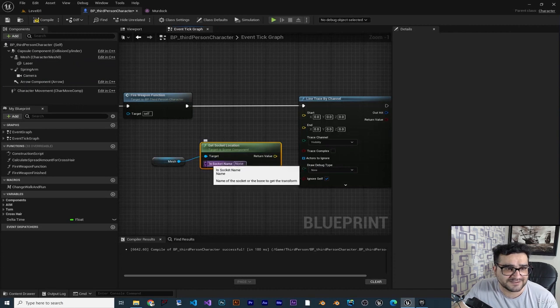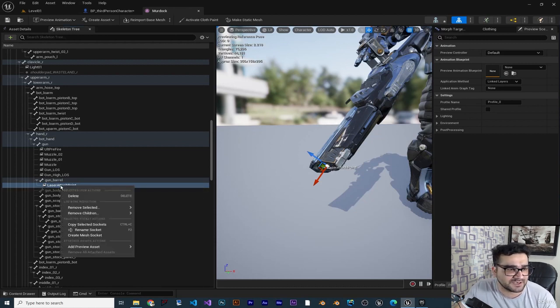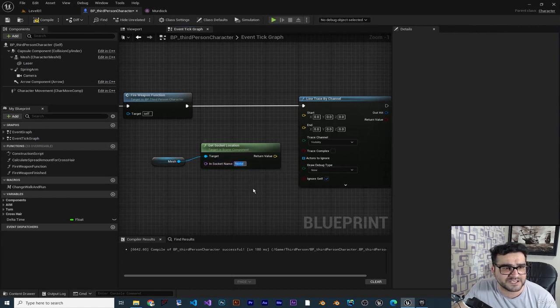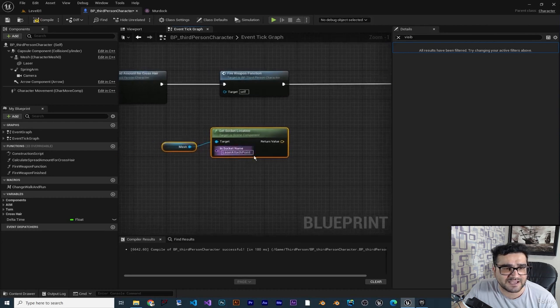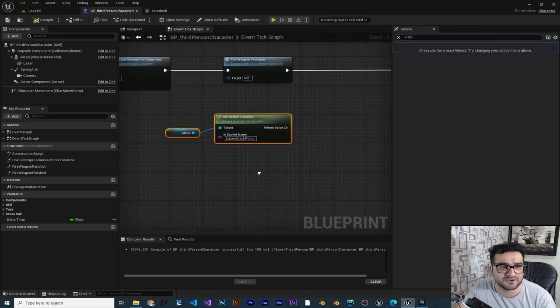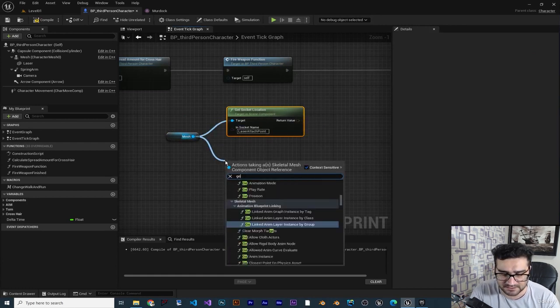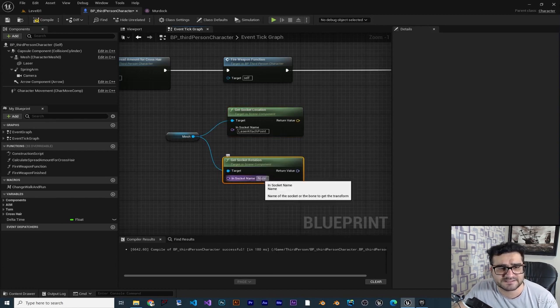So now we need the name. For getting the name, let's go again to the skeletal mesh where we created our laser attach point at the tip of our gun. In here, right click on it, click on rename and press Control C to copy its name. Now if we go here, we can paste it in this socket name, right? Everything cool. Now with this, we have the location of the tip of our gun. We need the rotation as well. So we can get it again like get socket rotation, okay? And again, it needs a name as well.